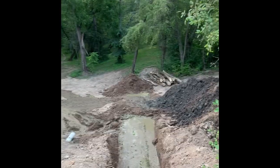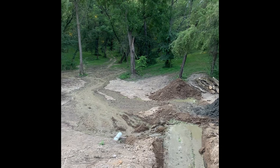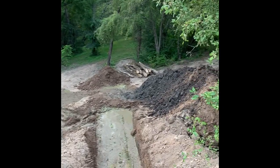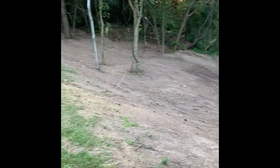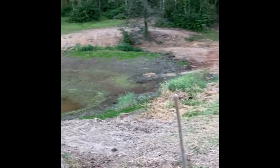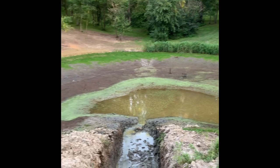So this is the end of draining it. I know I'll get it now. I may just have to play a little bit with that last 6 inches. And then I'm going to shoot a video while we start doing the majority of the scraping of the mud. We'll do a big time lapse and it'll be kind of fun to see how it comes out of there with a couple small tractors.